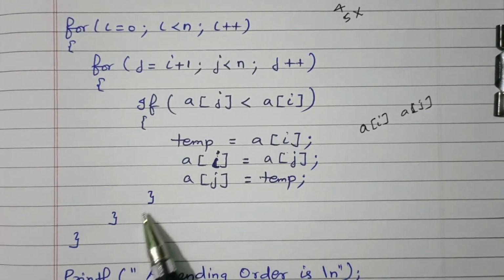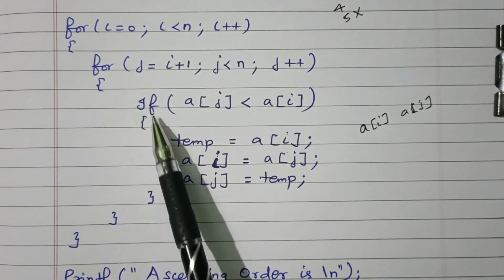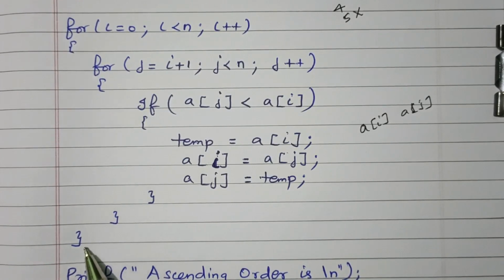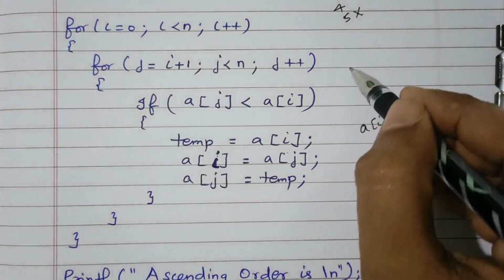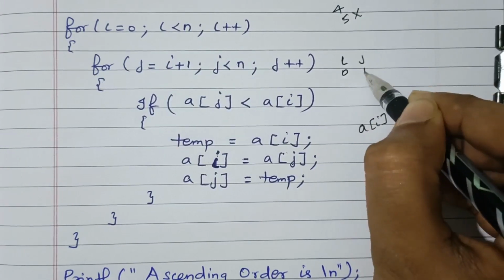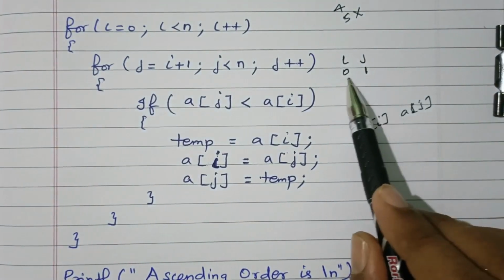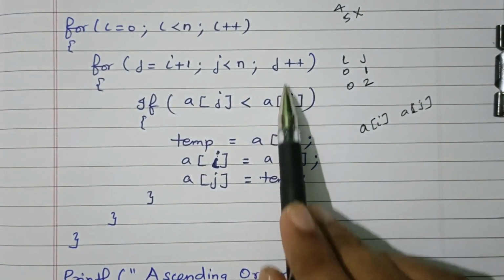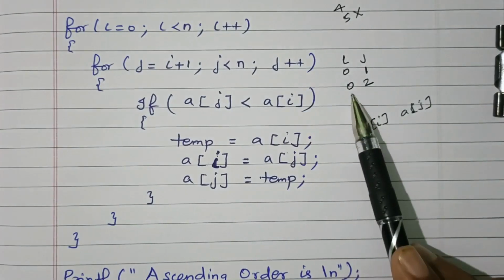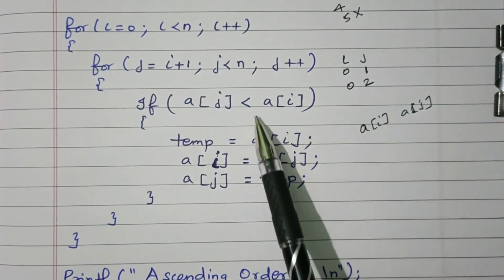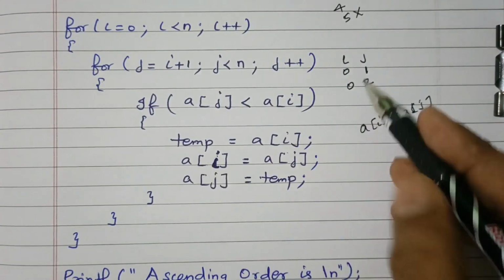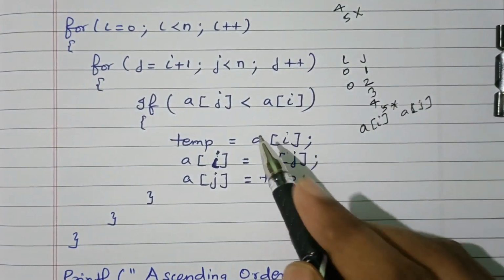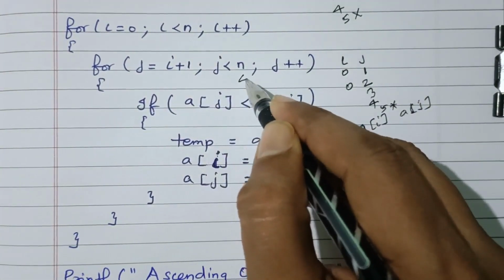So this is the inner for loop, and this is the if condition. This brace is for the inner for loop, and this is for the outer for loop, right? Now we assume that i equal to 0, j is 1. The first number and second number are compared. Now i remains 0, j becomes 2 with j plus plus. Now the first number is compared with the third number. If it is lesser, it will be processed, right? Like that it will go to 3, 4. If it is 5, it is terminated, because the n value is 5 only.